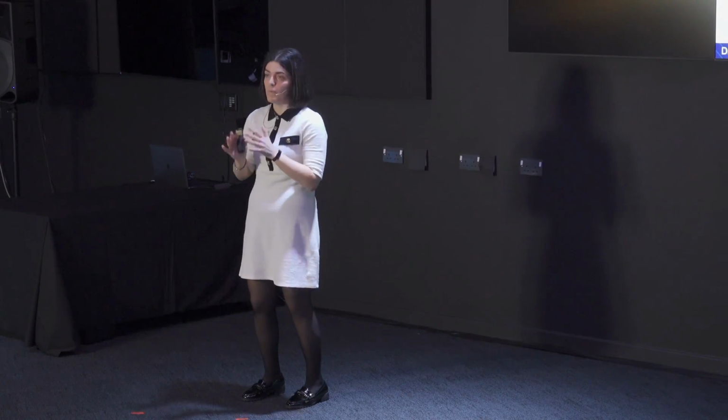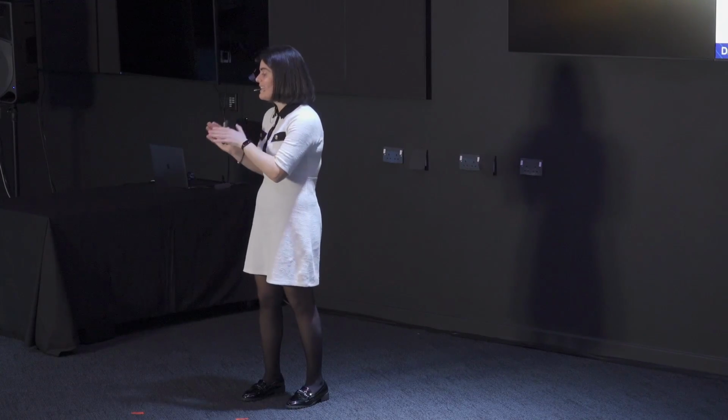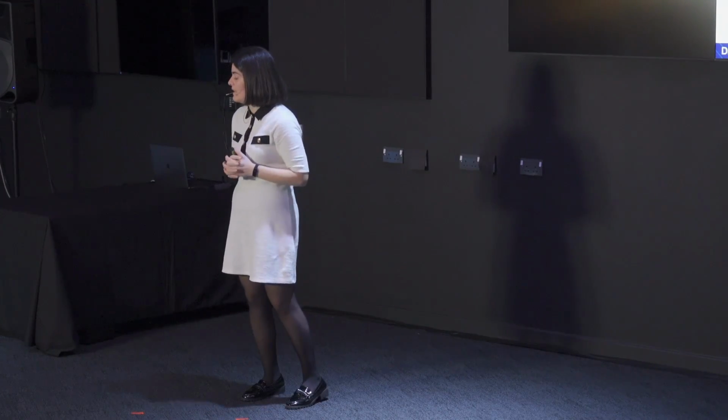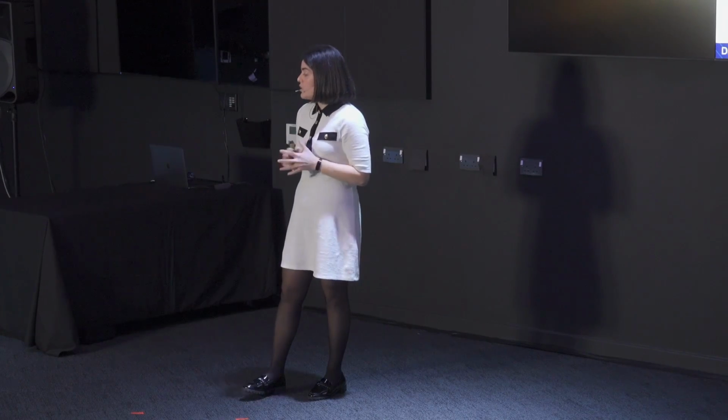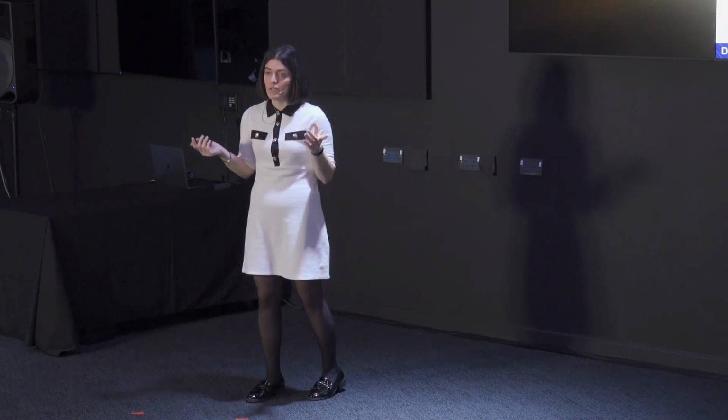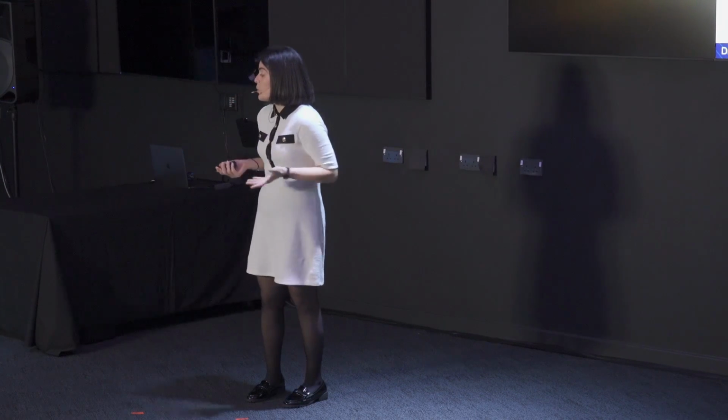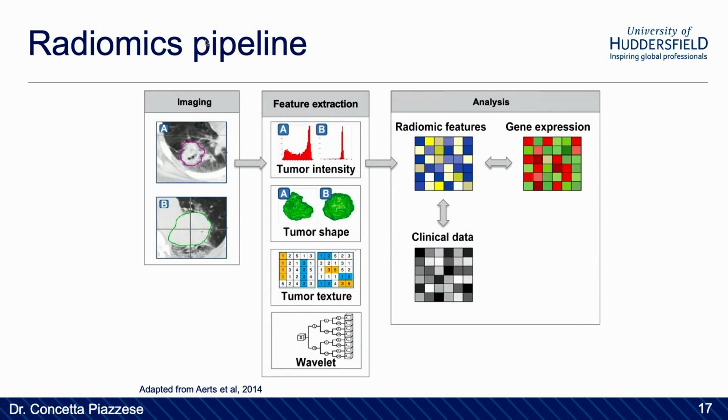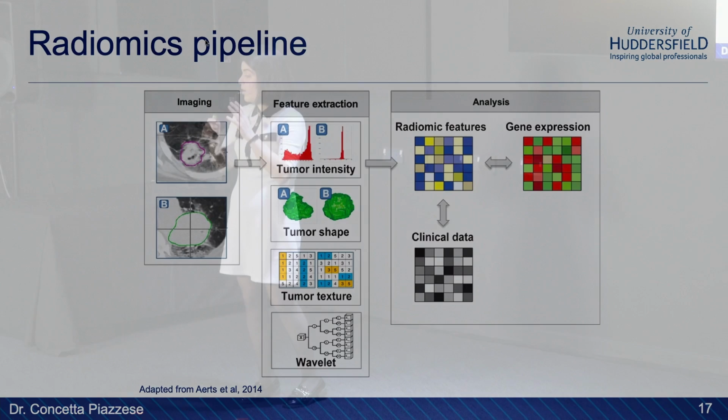And this is actually a pipeline of radiomics. This pipeline contains the 3 basic steps that should always be there for a radiomics pipeline. But if you do a literature review, you might see that people have added further steps. But let's say that these are the basic steps that should always be there. So first step, of course, is imaging. We need to have images. So what we do is, of course, collect the images, and then we ask a radiologist to outline the tumor. And then the second step is feature extraction, which is the main core of radiomics.